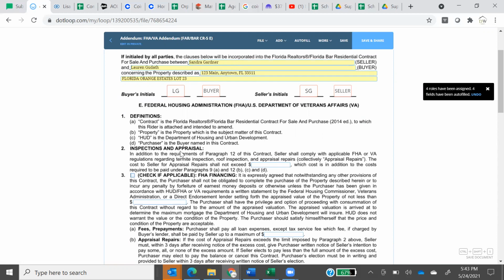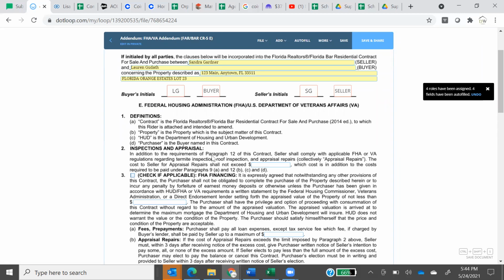Now, when you are dealing with an FHA or a VA appraisal, it is different than the home inspection. But the appraiser is going to inspect the property just a little bit as he goes through the appraisal to make sure that it is in a good living condition. And I encourage you to look up the specifics about what an FHA or VA appraiser is going to look for. Things like the year of life left in the roof, rotten wood, chipped paint, things like that.